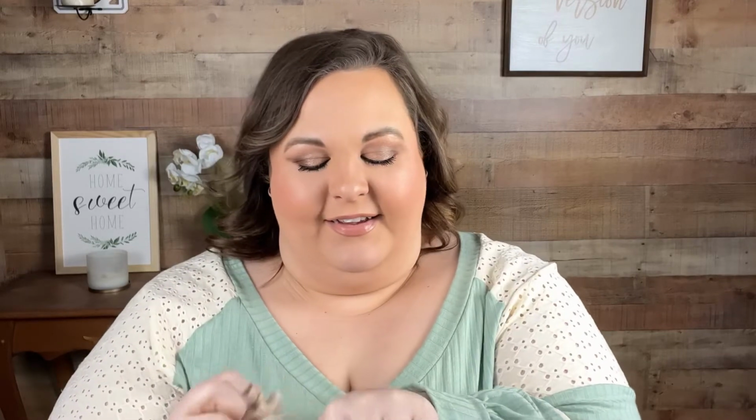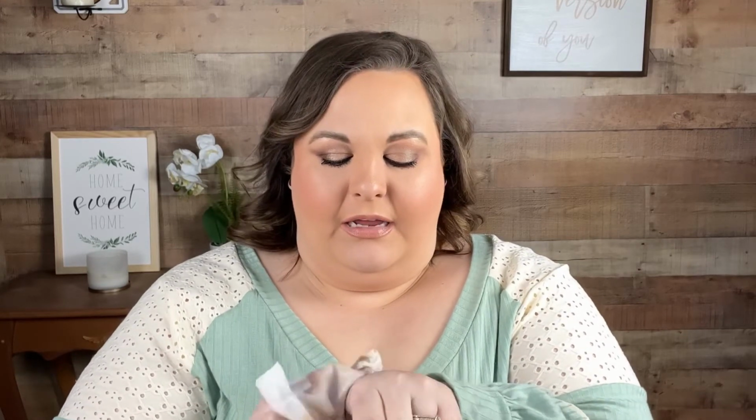So I have a nude thing. But they feel so good on the lips. They have a little bit of hydration to them, and they're good. They're really, really good. That one kind of stained a little bit. But they're so good. I love these lipsticks. So check them out too. When you check out the liner, check out the lipstick.